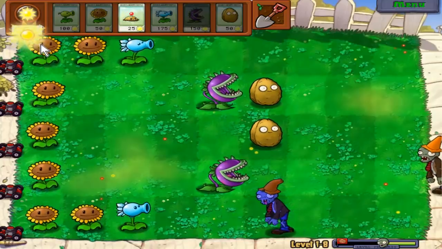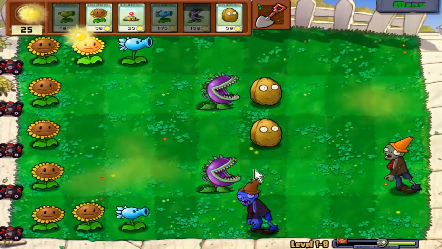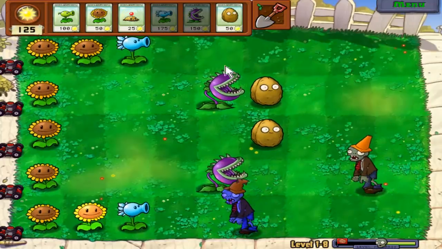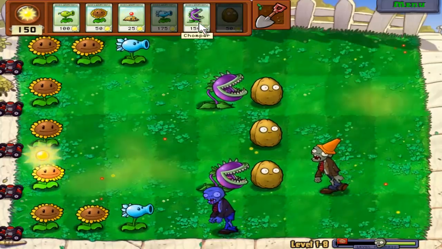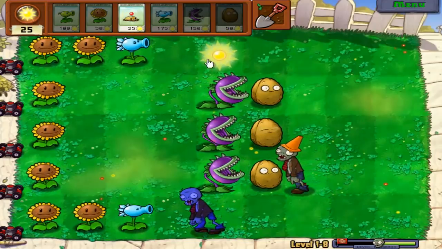I guess the chomper's going there. As you can see, it took him like 30 seconds or so to devour that zombie. They eat the zombie whole, but obviously it's not vulnerable. So that's why this little combo here is quite an effective one. Now our 3 middle rows are pretty much protected, and we can probably just put pea shooters behind them.